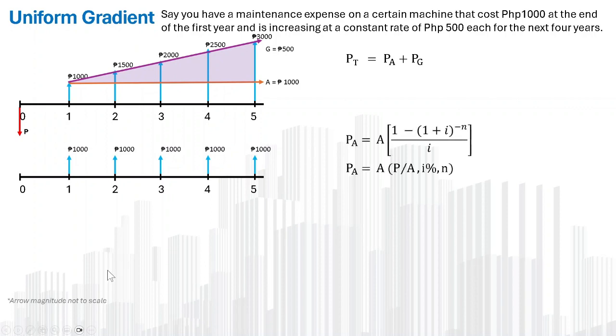And we know yung formula natin dito. P, yung present worth nito, yung annuity is equals to A, yung annual payments mo, times 1 minus open parenthesis 1 plus i close parenthesis raised to negative n divided by yung interest rate i. Okay? Or we could write it in this particular manner. Now, what about the G? So, we could represent naman to, since binawasan natin ng 1,000 ito, pag tinignan naman natin yung uniform gradient nito, it would look something like this one.